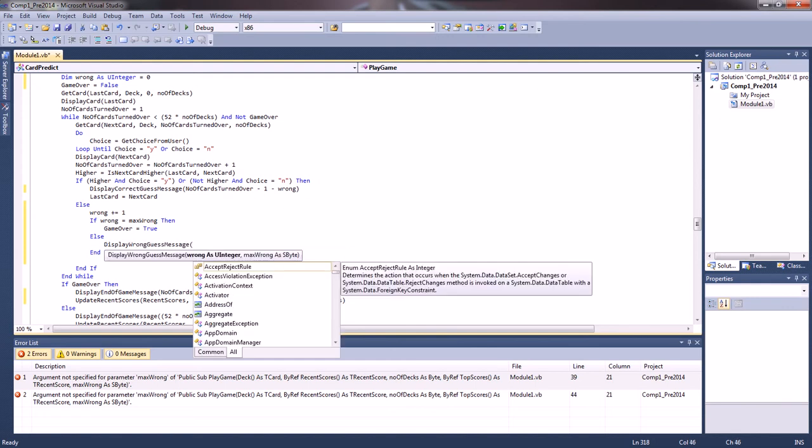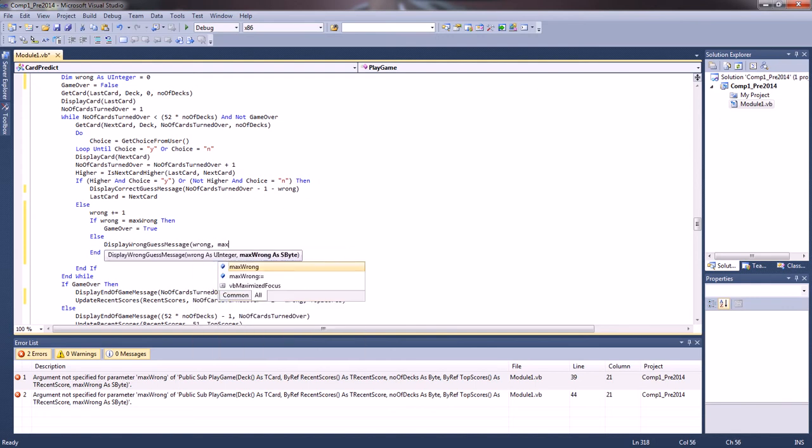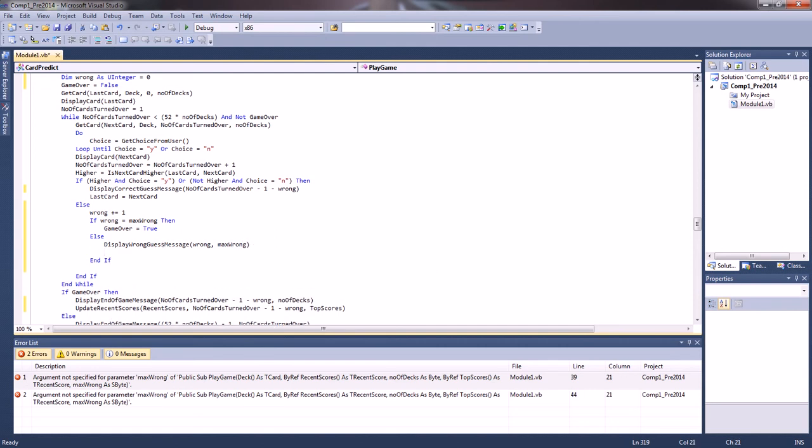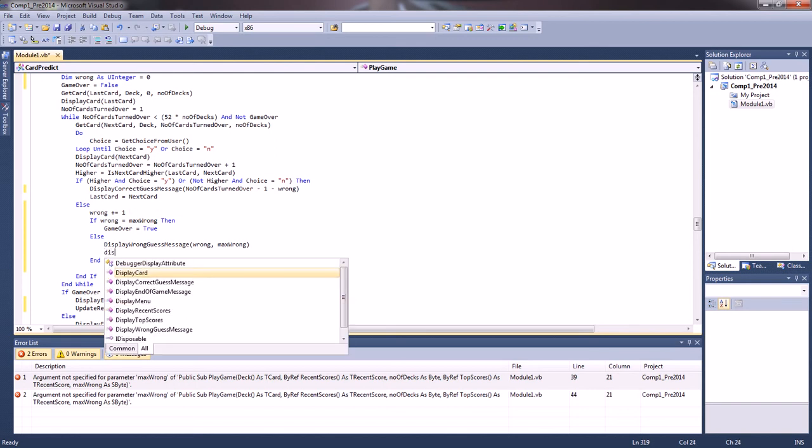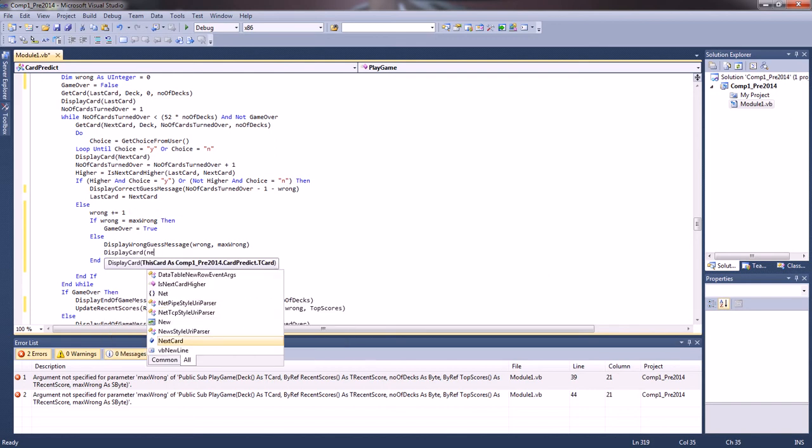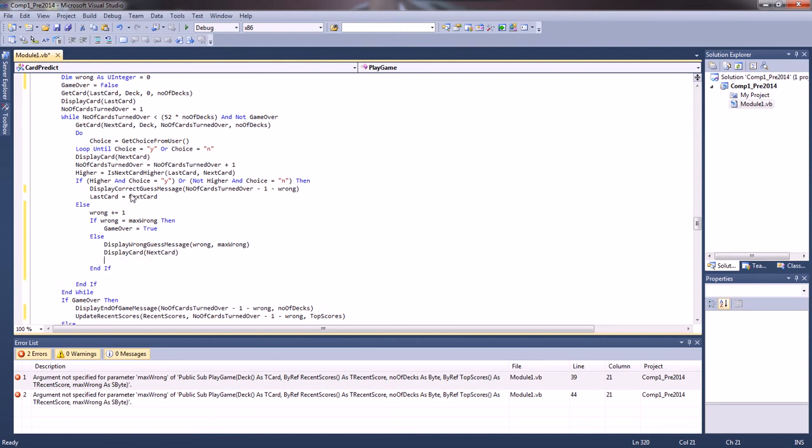Now the wrong will be wrong, and max wrong will be max wrong, which is not that hard. Then we're going to display card, next card, and last card is equal next card. That should be everything.